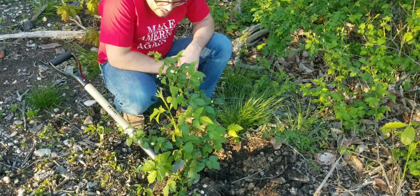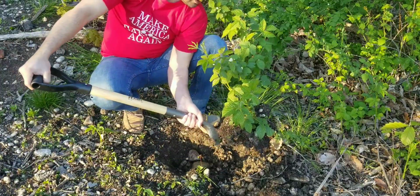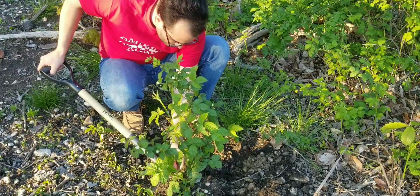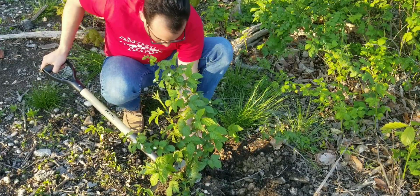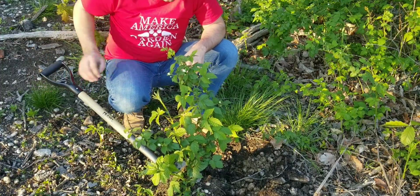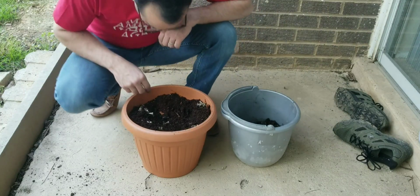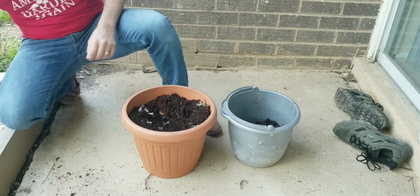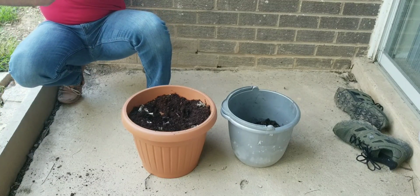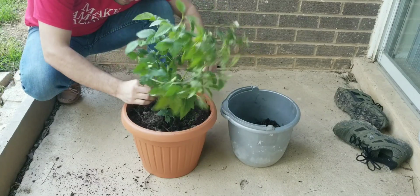So let's do that. But as you can see, I lifted the whole thing, right? Now the bad thing about it is that it has a lot of pebbles and rocks. I wouldn't like that in the soil, but I'll do my best to remove some of them. All right, guys, this transplant. There we go. Gonna make a bunch of so the root system is intact.